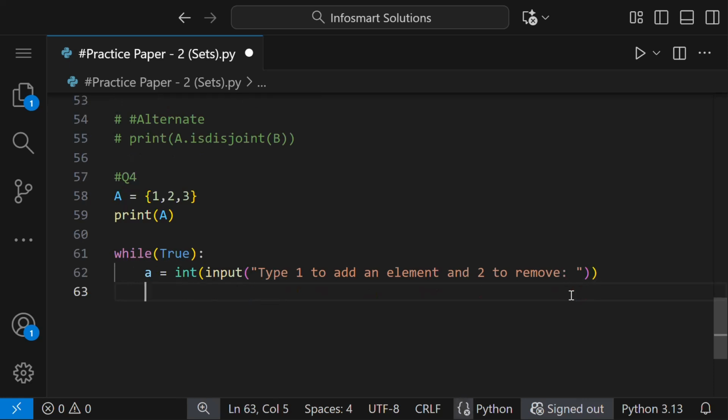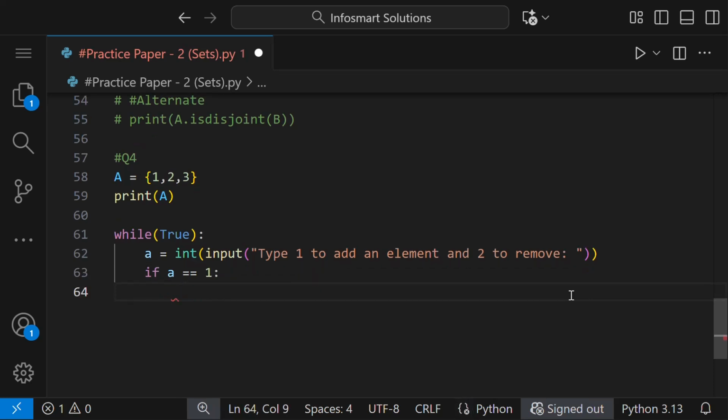And then what we'll do is we'll put if condition if a is equal to 1. Then we need to remove an element. So we need to take input from the user which element to be removed. Sorry, 1 was add. I spoke the opposite. So if a is 1, then we need to take input from the user which element to be added.